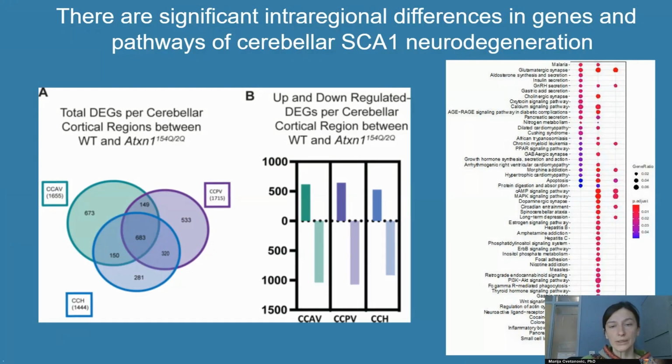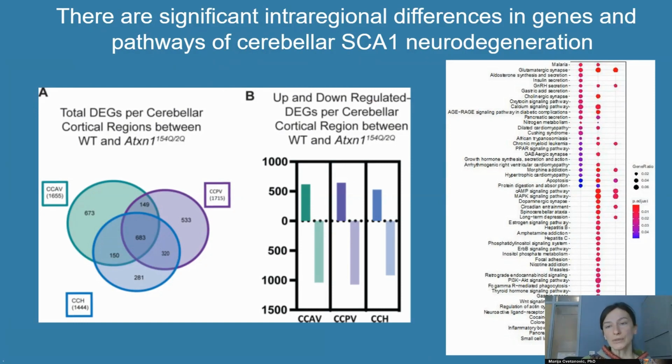So in the anterior vermis, we have around 1,650 genes that are differentially expressed in disease conditions, and 683 are shared with all three different regions, including hemispheres and posterior region. This also tells us that a similar amount of genes is uniquely perturbed in each of these regions. So in the anterior cerebellar vermis, we have around 663 that are affected only in that region and around 503 in the posterior cerebellum. So this is really surprising, that within the cerebellum there is such a large difference in response to disease condition.